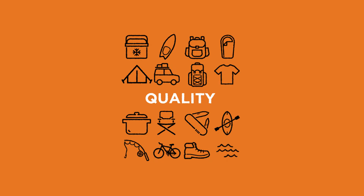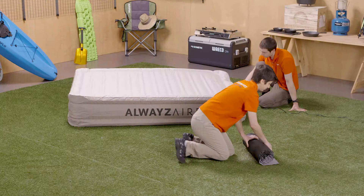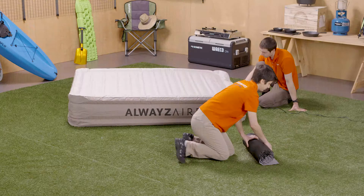When you're weighing up which bed to buy, think about quality versus cost. If you don't travel often and just need a bed a couple of times a year, you can get away with something lighter and cheaper. But if you go camping all the time, it's worth purchasing a bed that's more durable.